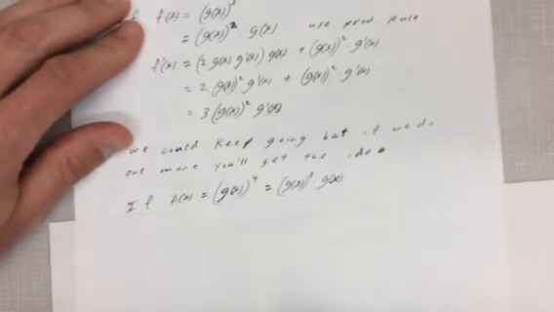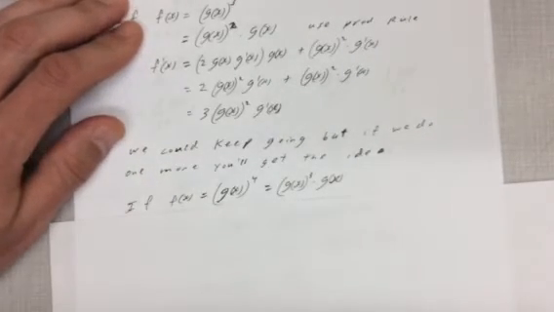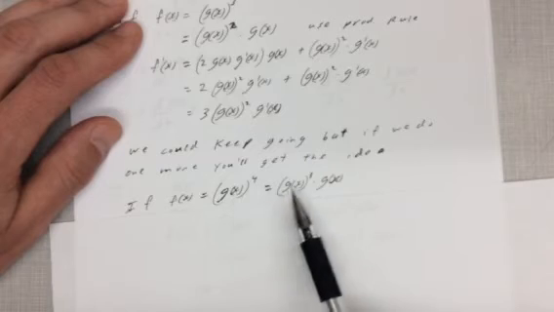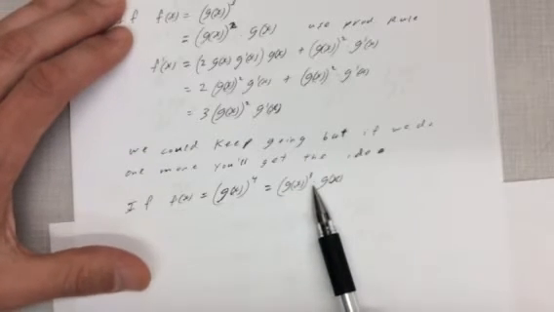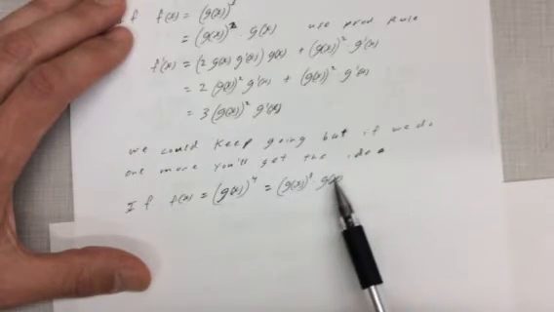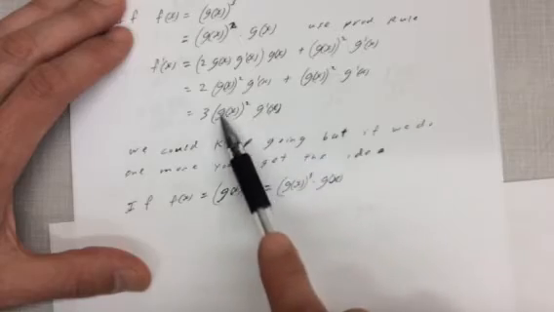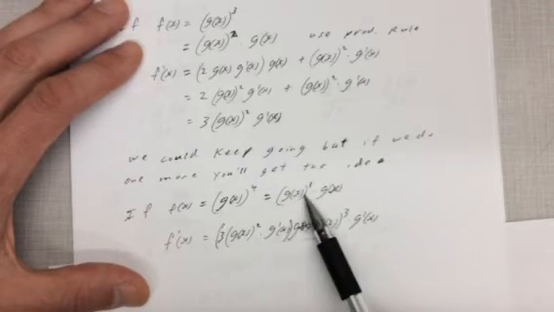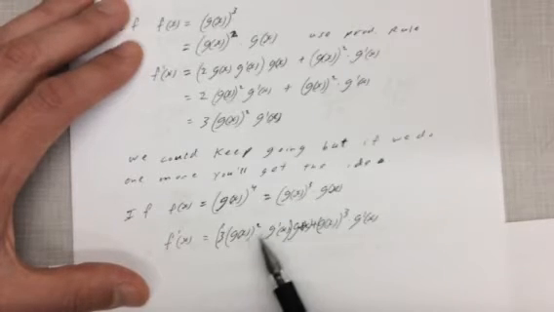I'm just going to do one more, g of x to the 4, and you'll see that it just has to continue on in this way. You might already see it. So g of x to the 4 equals g of x cubed times g of x. We know what the derivative of g of x cubed is: 3g of x squared, g prime of x.